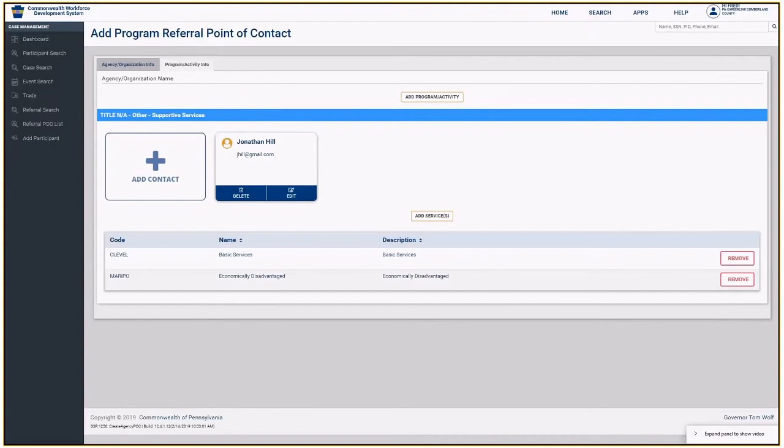And so just to mention again, when you add services here on this screen, this means that you are giving staff the ability to select those services as part of the referral process.